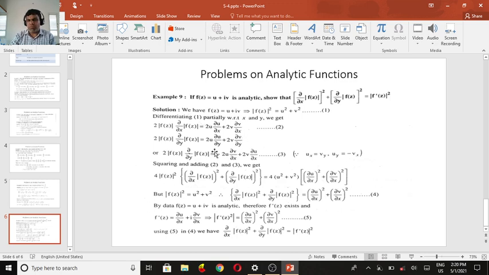This is a simple problem we are doing, and in this way we are working out all the textbook problems. In the given textbook problems, we work out whether the function is continuous, whether the function is analytic, whether the function is derivable, in the same way in the form of problems.